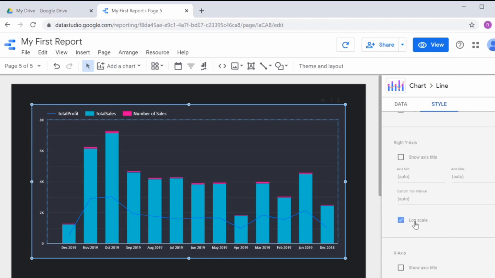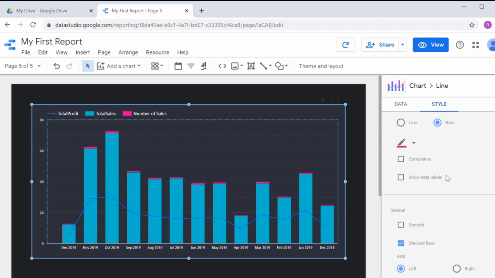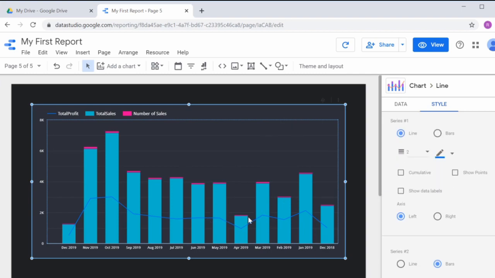You can change it to a log scale if you need it, although it doesn't really do anything here, I believe. By the way, log scales are used when you have data with a lot of changes in the quantity here. You want to use a log scale to squash it a bit, so it can represent it better relatively on a graph.